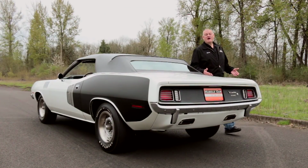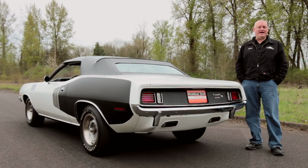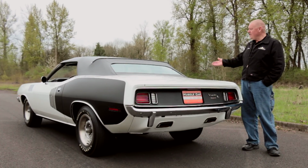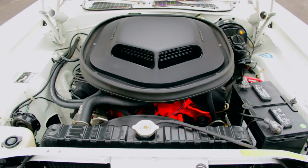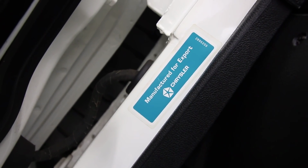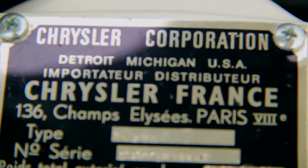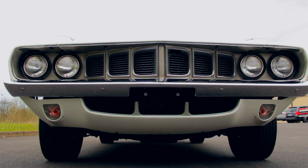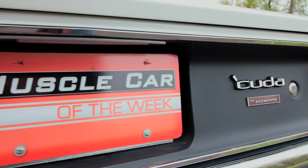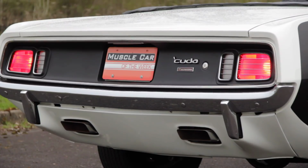This car is about as American as they come, but it first lived in France of all places. I can only imagine the reaction of the European drivers when a Hemi-powered dual-quad monster fish came to town. While France is home to one of the greatest road races on the planet with the 24 Hours of Le Mans, it's not really known to be a mecca for muscle cars. However, this one lived a long life in the land of Grey Poupon, and we can only imagine stuffy Frenchmen pulling up next to it in a 70s Rolls Royce asking, "Pardon me, does that have a Hemi?" Well, but of course, my friend.